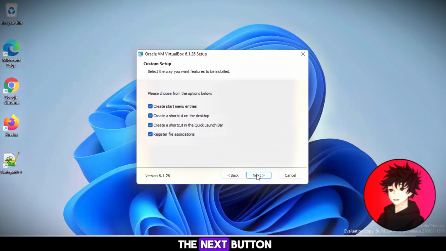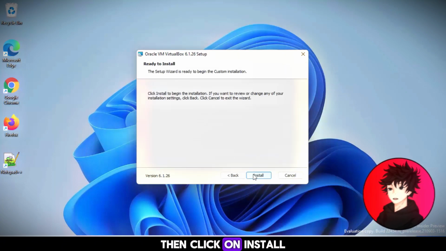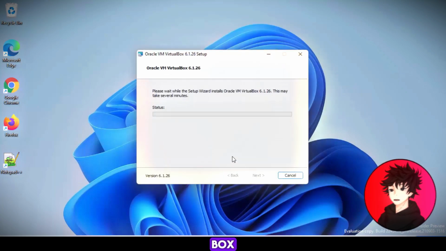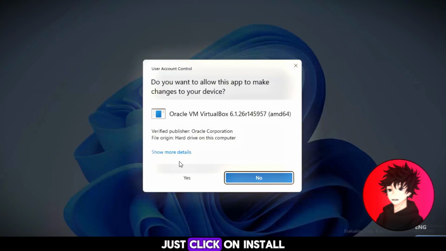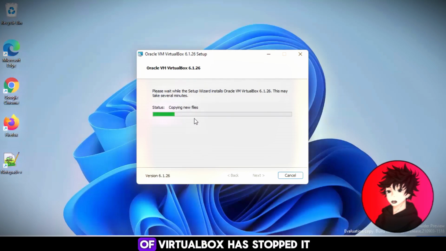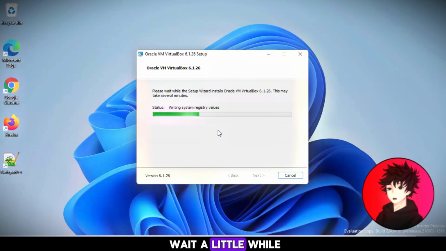Then I click on the next button, and at this point, you just need to press yes, then click on install, which will start the installation process of VirtualBox. And if you see this type of warning, just click on install. And now you can see that the installation of VirtualBox has started. You just need to wait a little while.